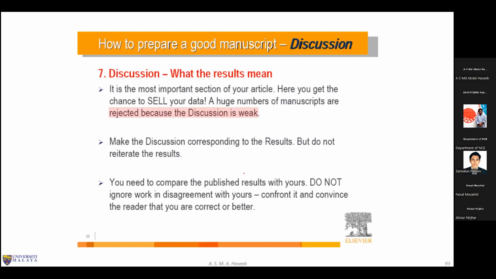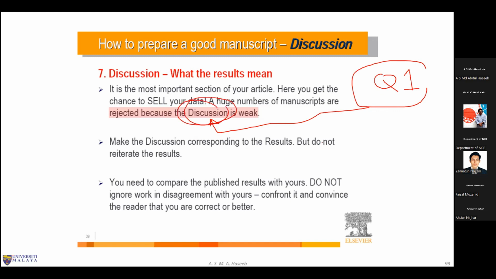And remind yourself all the time that discussion is very, very important. Many papers are rejected just because of weakness in the discussion. You remember you have to target Q1 journals, and for Q1 journals, discussions are extremely critical. When you discuss, you have to discuss it in relation to your own result, very important. But of course, you can compare with the literature.